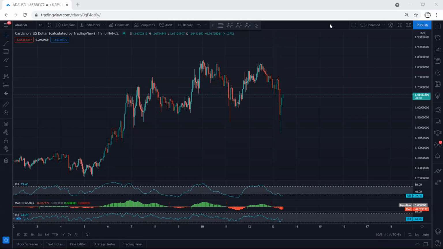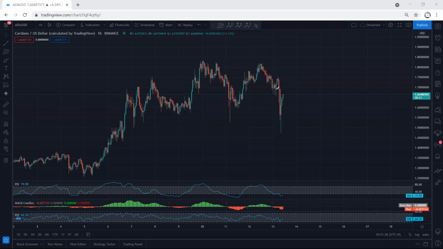ADA, we start with the 1 hour chart. First of all, if we refer to our analysis when the price was here, we mentioned how we can look for a trade, and we mentioned we can expect this one to turn into a deeper correction. Anyway, the price moved up, but there was no trade setup to look for a buy.